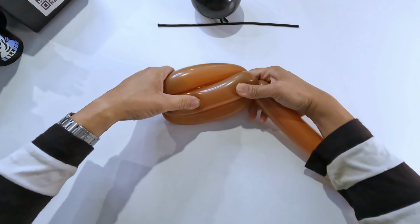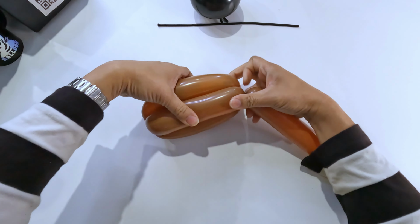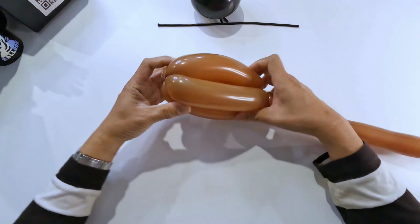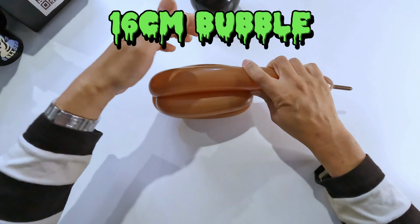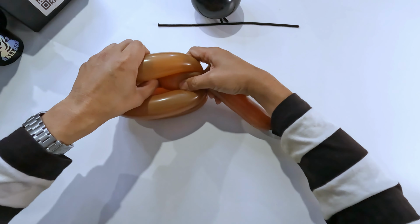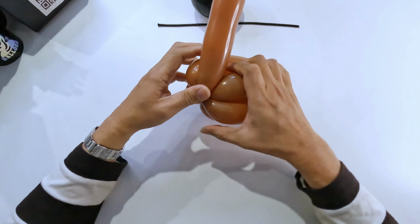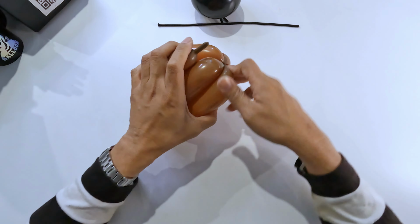Thread it through the middle of the two of the other ones that you already had, and then we're going to make another 16cm bubble back to the other side and just thread it into the bubbles that you already had. So this is to secure it. Then we're going to make another 16cm bubble. Thread it through the other ones. And then one last 16cm bubble back to the other side.